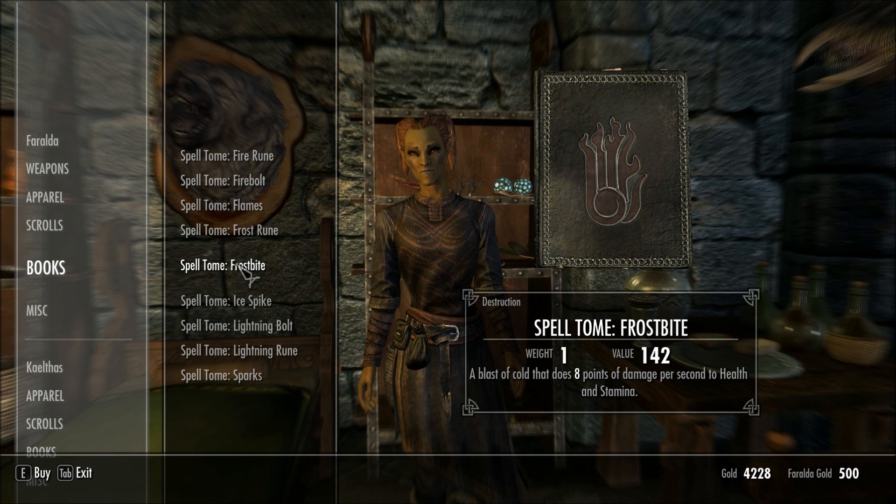I may have to do a little comparison and get back to you on that — I may slap an annotation in here to let you know if these are cheaper or about the same. Here are some spells I probably should have looked for earlier, especially these ranged ones that I can just toss. Those will really help against dragons, plus they do more damage. I really want to try the runes out because I think it's going to be a spell that's a little tougher to abuse, but since it's not something you can just throw at the enemy, it's probably going to be extremely mana efficient. If I can pull enemies into it, it should be a really efficient spell to use.